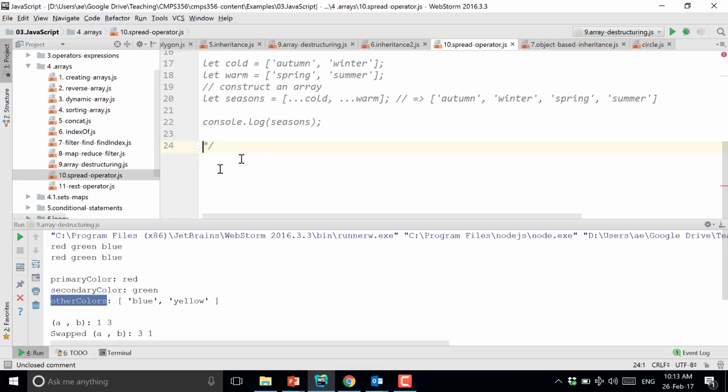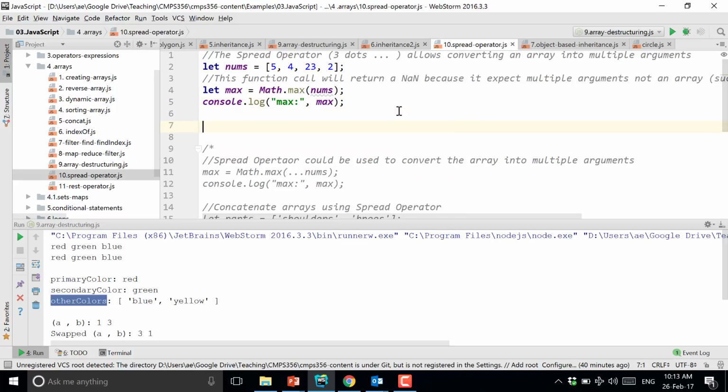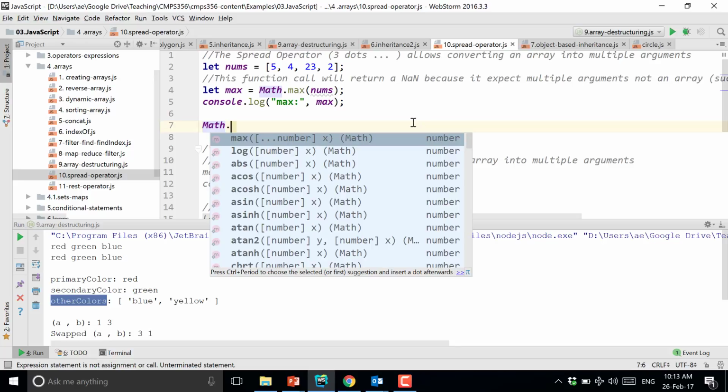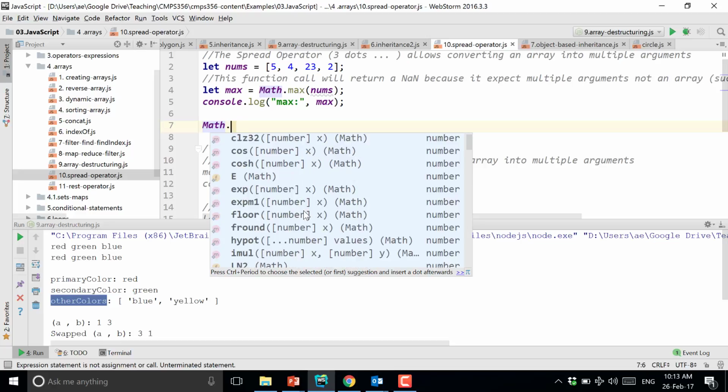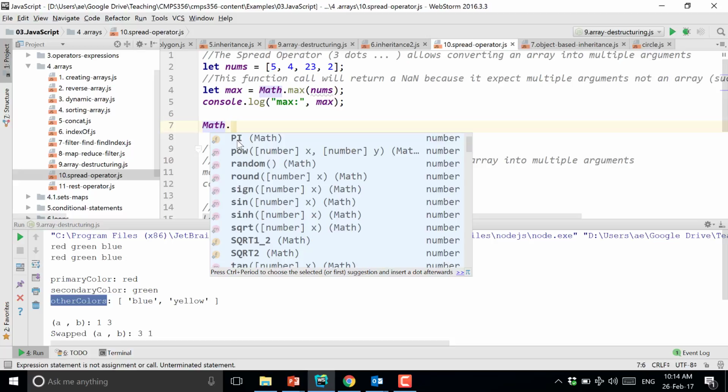Okay, good. So Math is basically an object that is built into JavaScript. It has a lot of very interesting functions. If I do Math dot, it has a lot of functions here: absolute value, sine, exponential, floor, and so many functions that you can think of, the pi constant, and so on.